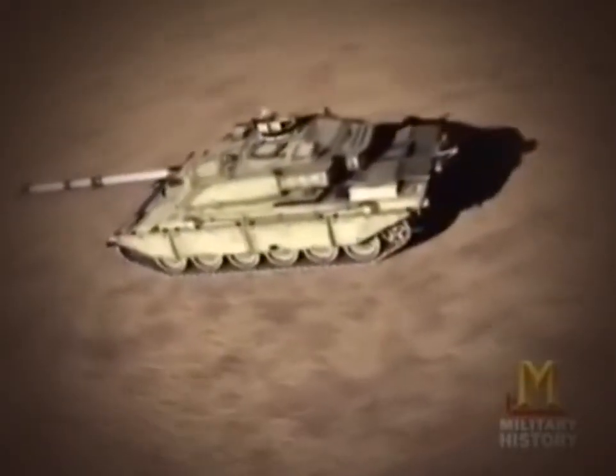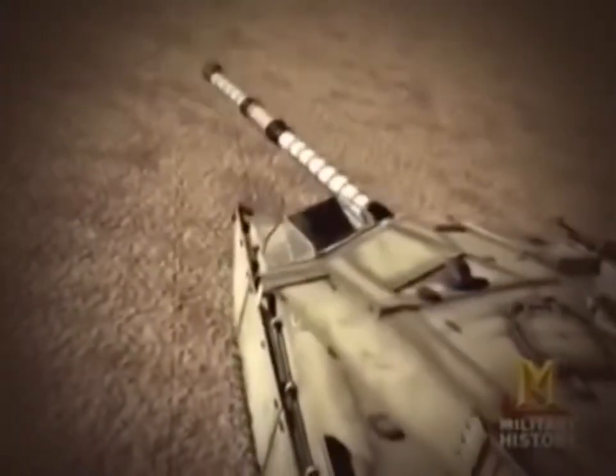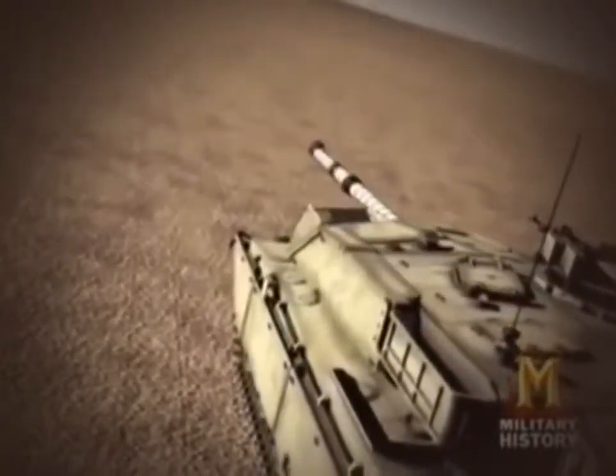The Challenger Mark I is 26 feet long, over 11 feet wide, and weighs in at over 60 tons. Its main armament is the lethally accurate 120mm gun that can fire a variety of munitions, including the deadly depleted uranium rounds. The tank carries 2 machine guns, used to suppress enemy ground troops that get too close. It also has discharges that can lay smoke.